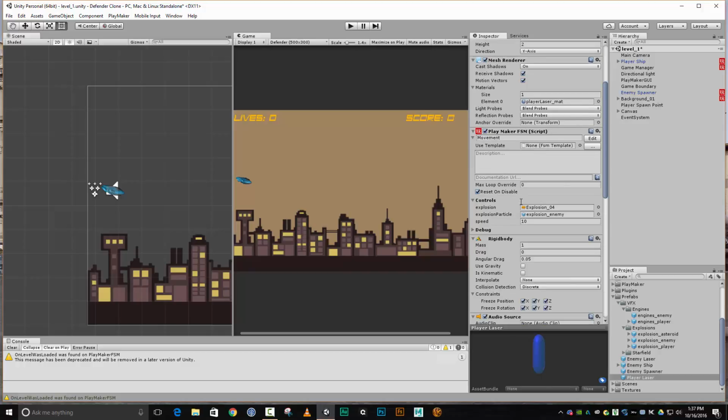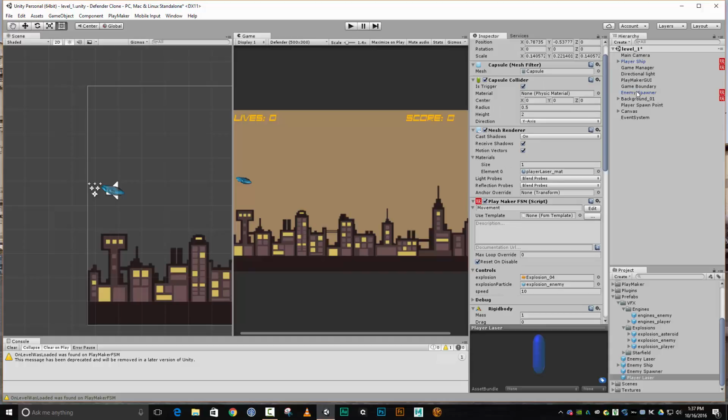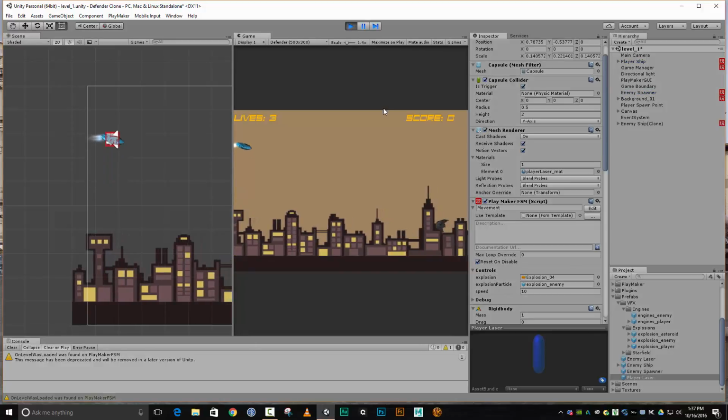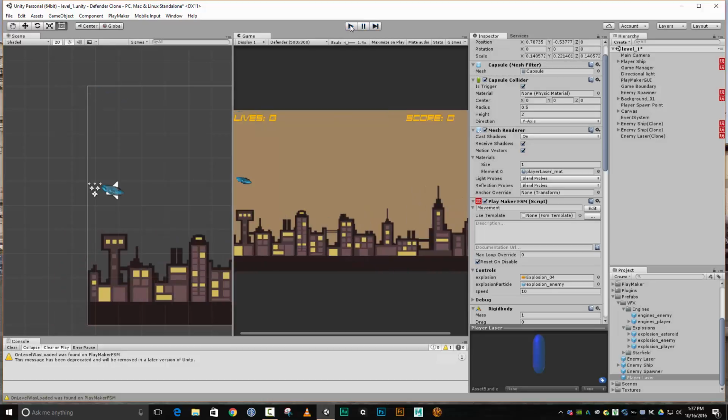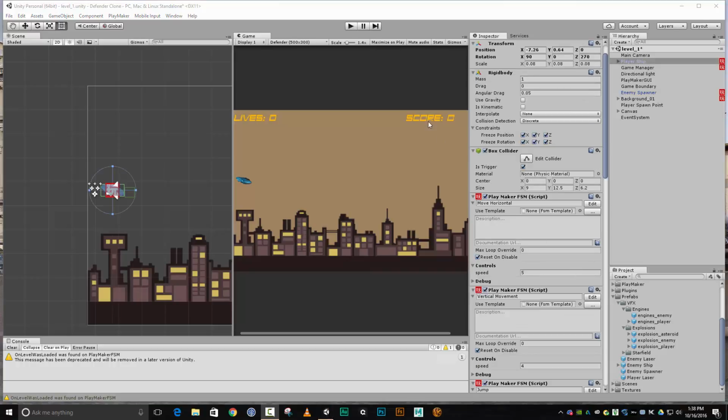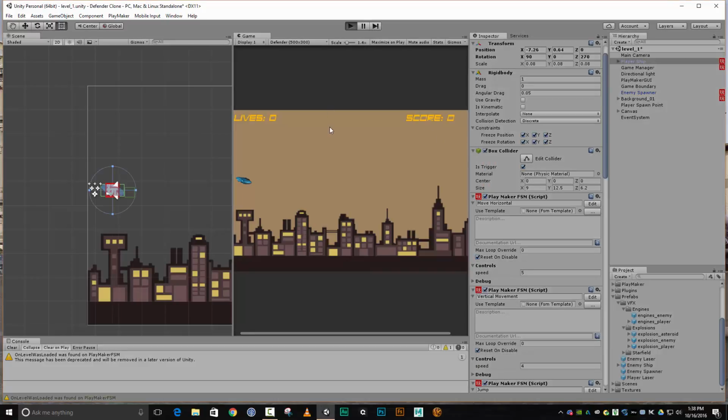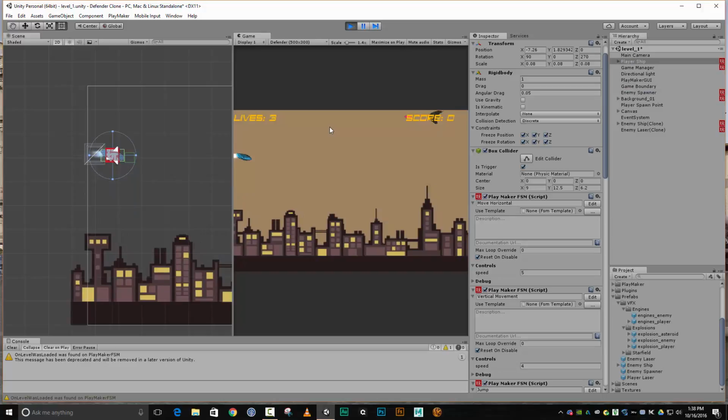What's going on here? Did I leave something out here by accident? Because my ship is falling to the ground every time right now. This is really odd behavior. Hold on just a second. Let me double check. Okay, I really have no idea what was happening, but all of a sudden it started working right. Seems like this happened in an earlier video too.